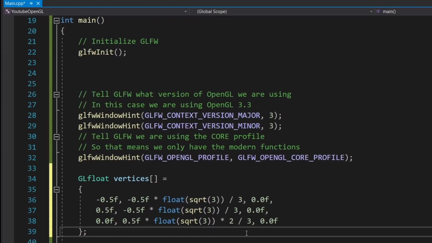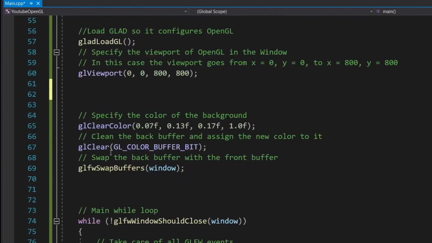Well, sadly, it's not that easy. We may have the source code for our vertex shader and our fragment shader, but we don't have the shaders themselves. So shaders are an OpenGL object, and these are just kind of like in the background, in the memory. And we can only access them by references, aka a value. In fact, all OpenGL objects are accessed by a reference. Keep that in mind as it is very important.